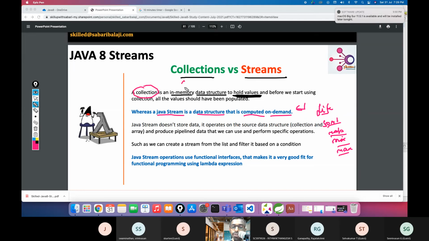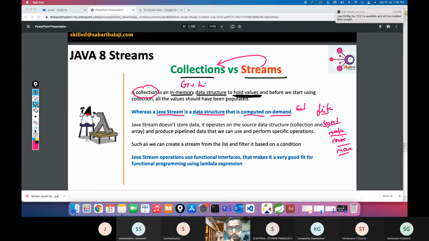These are all computational operations which you can perform on streams with the help of collections. So collection and stream should go hand in hand, but stream by itself is not a storage area. Streams are not a storage area. Collection is your storage area. Streams are applied on the collection storage area to manipulate the collection of data based on demand. Are you getting this?